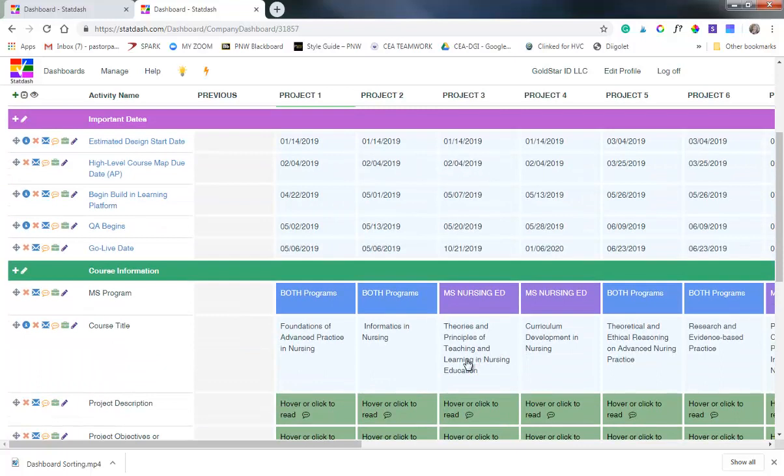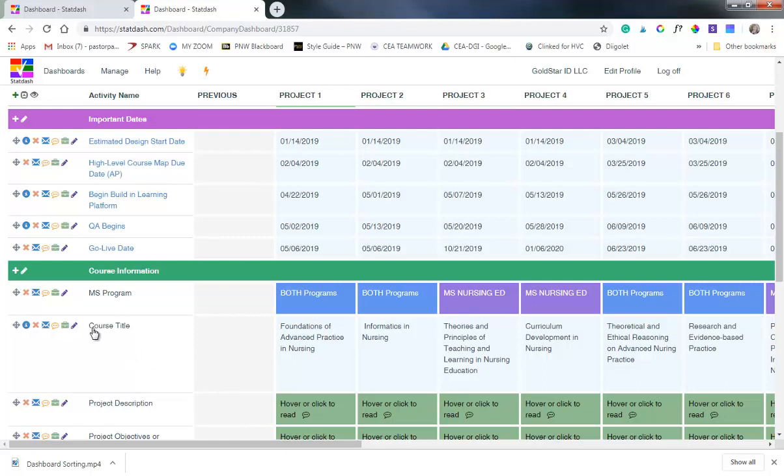Now I also use a bulk update when I want to do some design features in my dashboard. Let's face it, one of the greatest things about StatDash is that it's pretty and you can make it colorful and make it suit your personality. So sometimes I create a couple of different statuses with different colored backgrounds and then try them out.